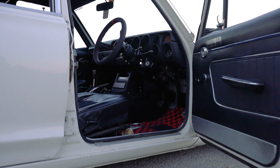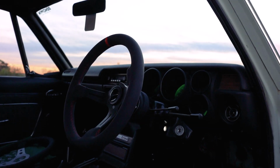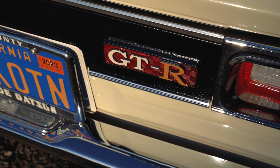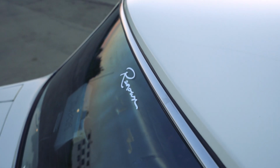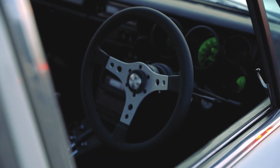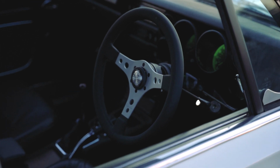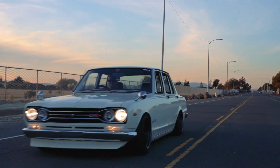And you'll see that this wheel has the red accents, just like the GTR has the red accents in the GT emblem. I love the wheels. They feel great. They're the right size. And I've had different ones from the depth. I'm a tall guy. And in a 510, I love to jack the seat all the way back. So I just am one with the car. And that wheel that I got for that 510 was perfect because it brought it right to where I needed it to be to handle the car.